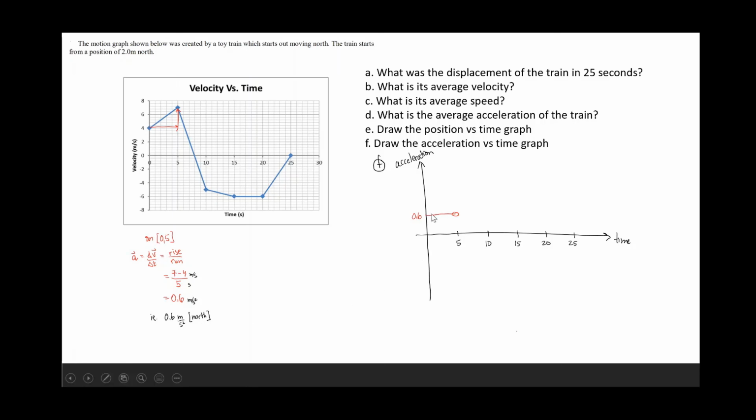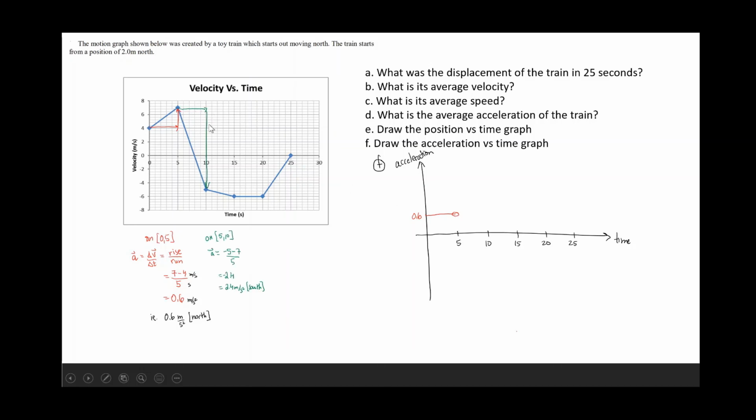Then you plot this on the graph. Notice how there is an open circle at the end here. I'm going to remind you that derivatives or slopes at a sharp point do not exist. So acceleration will be undefined at this value of 5.